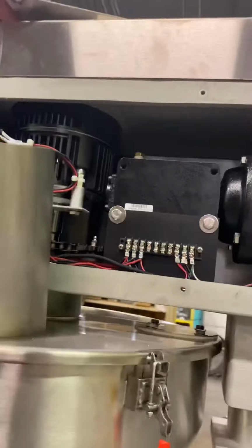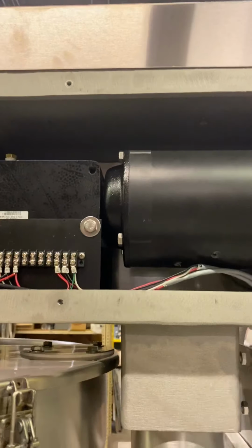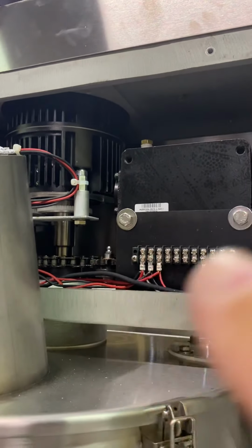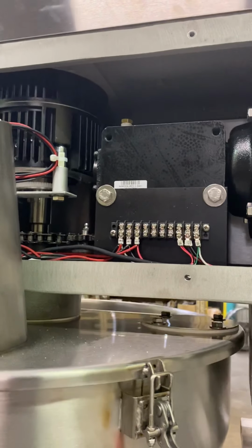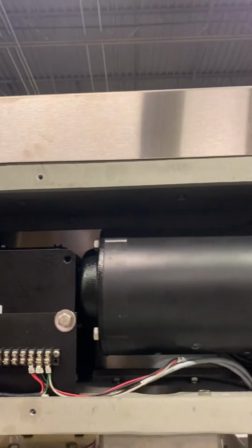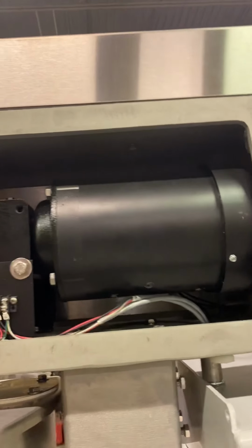What else you have? So up here you have, sorry, this is your agitation motor and reducer. This is what controls your blade. There's a couple sprockets with some chain that's driving your blade. And then up top there is your top cover. You have a couple pulleys and a V-belt. You're not going to really need to get up there because you have an AC drive in the back.